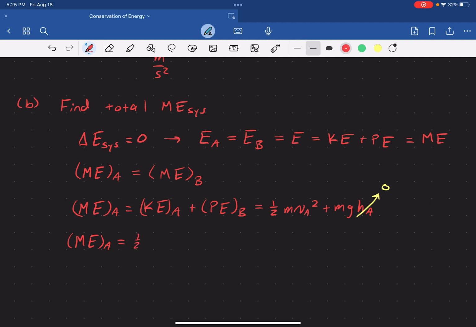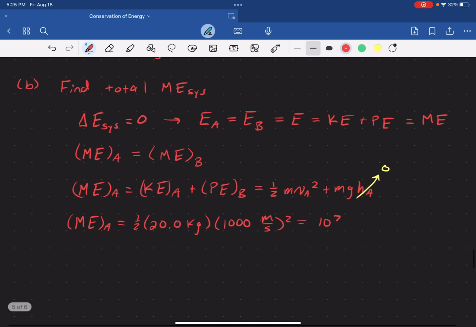is equal to 1/2 times 20 kilograms times 1,000 meters per second squared. And if we plug that into our calculator, if we need to, which we really don't, we can look at this for a second and see that this is 10 kilograms times 1,000 squared, or 10 kilograms times 1 million, or 10 to the 7.